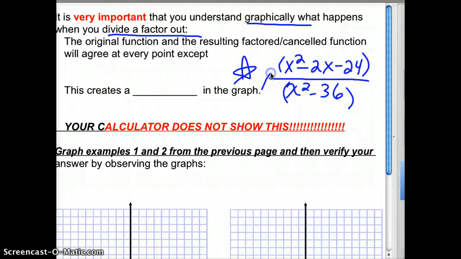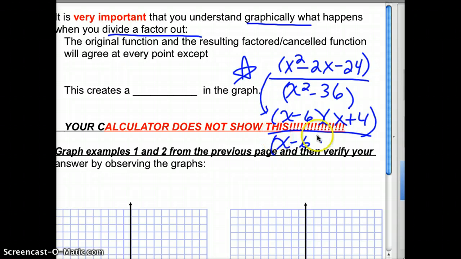So we said, well, let's factor that top into x minus 6 times x plus 4. And let's factor the bottom. Make sure you always factor. If I were to ask you what the vertical asymptotes are for this, do not say 6 and negative 6. Make sure you factor it. Make sure you notice these cancel. So really what that means, and again this is a really important concept in this chapter, is you've got a removable discontinuity at 6, which basically means a hole in the graph. I have a vertical asymptote at the line x equals -6.